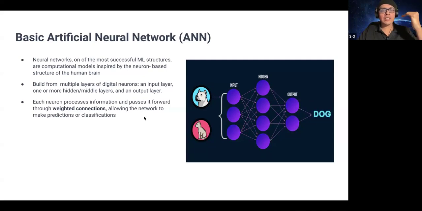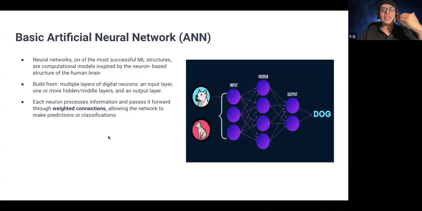I teach a data science class where I go into this a bit, and there's tons of literature on exactly how this works. For now, all you need to know is these lines that connect the neurons together have different weights. And these weights are essentially what is called the latent space of this network. That means it's where the actual learning is. That's where the intelligence is. It's in the weights of these connections.